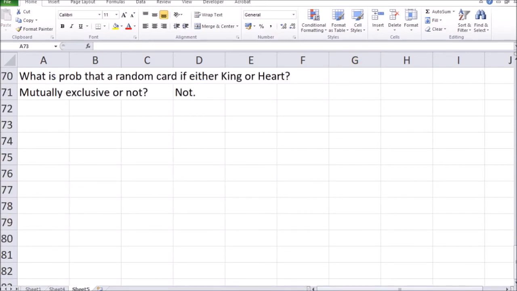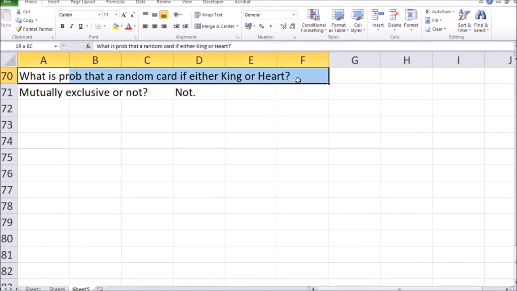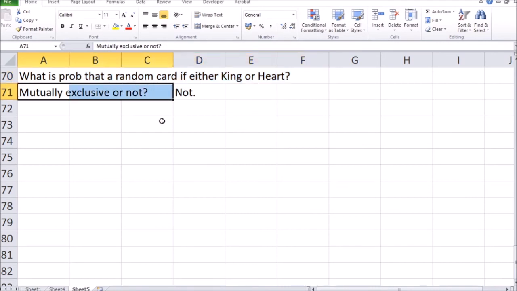And lastly, let's have a look at one more example. Let's say you have a standard deck of cards that has 52 cards, just a regular deck of cards. And the question is, what is the probability that any random card that you pull out from that standard deck of cards is either a king or a card of hearts? First question you want to ask yourself is, are these two events mutually exclusive or not? And these two, of course, are not, because the card can be both a king and a card of hearts. That's the king of hearts. There is only one card that actually is both of these. Even though it's only one outcome when both of these events actually take place, these two events are not mutually exclusive. So we have to use the general rule of addition of probabilities.